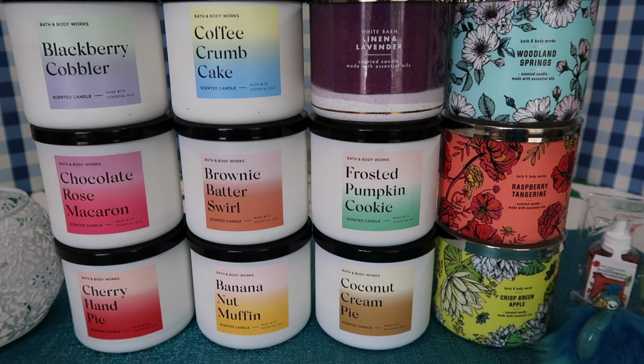The candles to the left are the bakery, quote-unquote, hype online-only candles that were released very spontaneously and, to many people's surprise, by Bath & Body Works, I think around Mother's Day. And then the candles to the right, as well as the wallflowers, were another online purchase I made about 6 or 7 weeks ago, but it never made it into a video, so I decided to put it all into one collective haul to share with you.